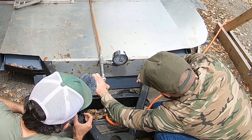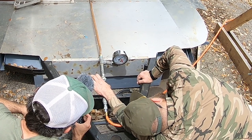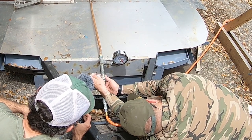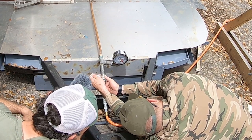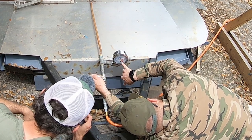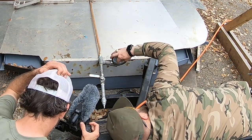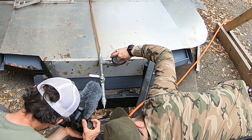So we don't want to go too much pressure, because this gauge won't handle it. No, 25 is inches of mercury. Okay. PSI rating's on the other side. PSI's on the inside, so this gauge only goes up to 15. Then what we'll do, put this on right on top of it.